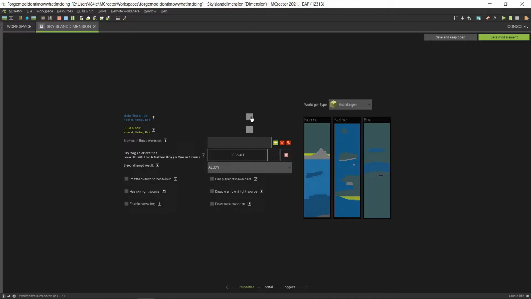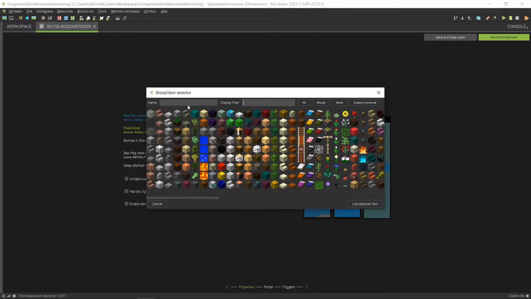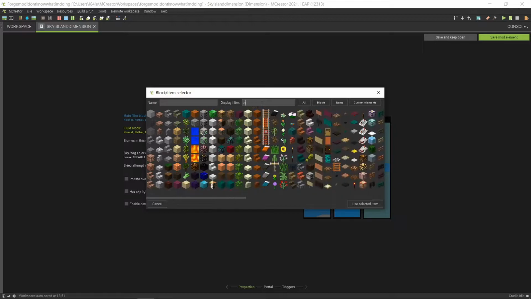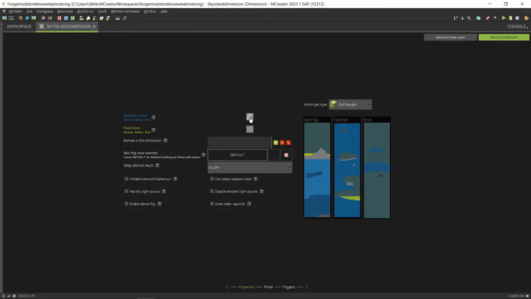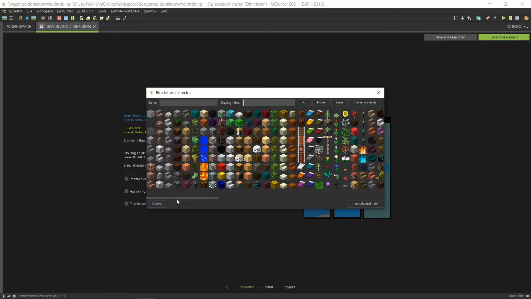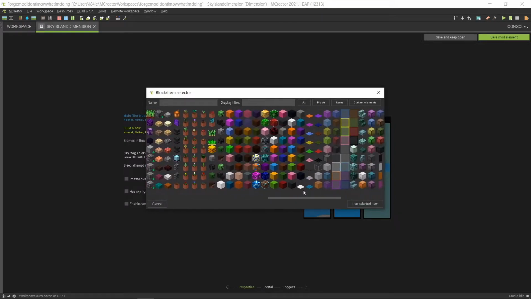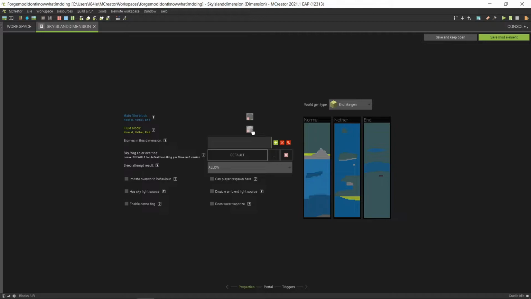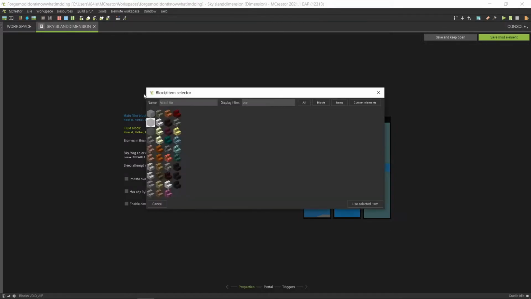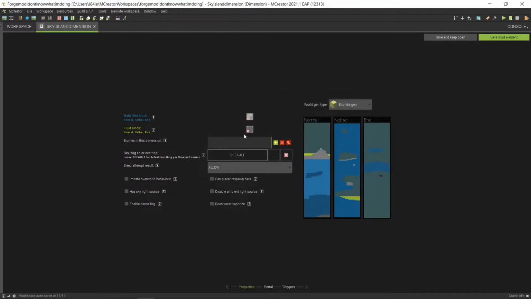So the main filler block, or the block that most of it is made of, you just search up what you want. And then I'm going to make it air, so it's just nothing. It's just void all the way. Then if you have fluid, like the overworld, this is the block that the fluid's going to be in. Again, I'm going to select air. Oh, and for this one, I'm actually going to select void air for both of these, because void air is different than normal air. Void air will kill you, I think. I'm not sure. You can test it out yourself.